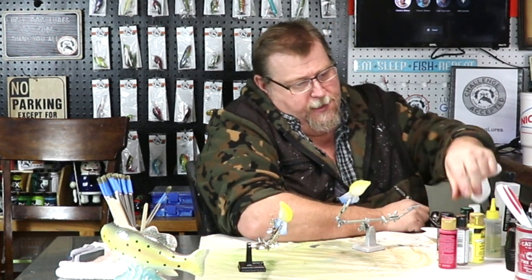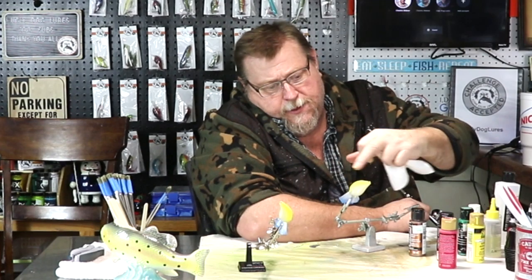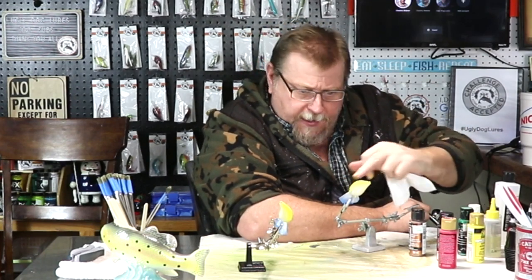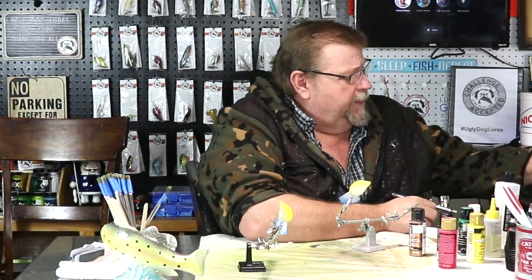Which is actually going to be bronze copper. And this is where we're going to lay our scales on, and then we'll paint the back. So, fairly simple paint.